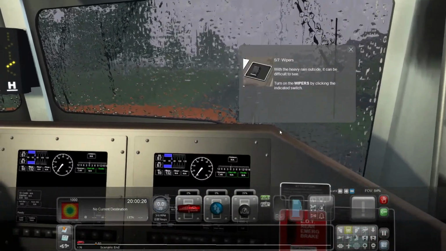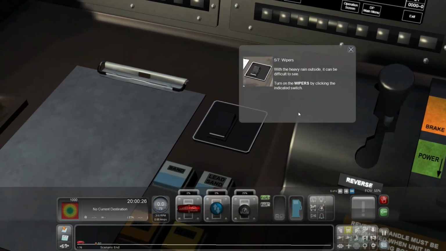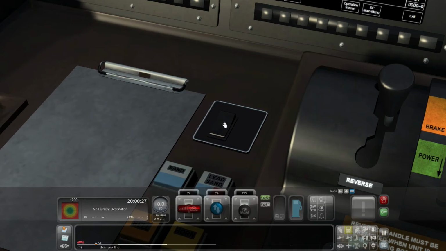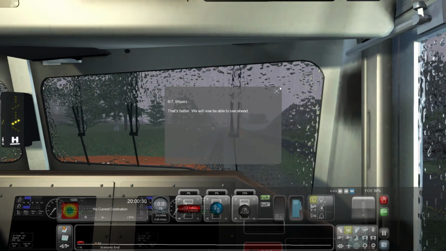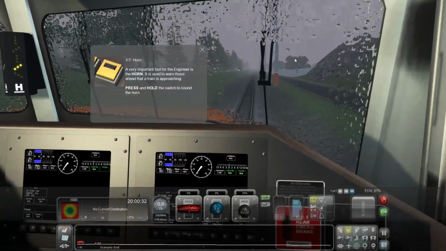Window wipers have got to be next. It looks a little fat, really. Turn on the wipers indicator switch. Here we go. I had to actually exit out. There we go. We have got wipers going. Look, that's just out of proportion.